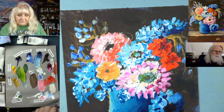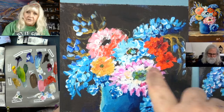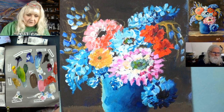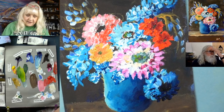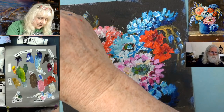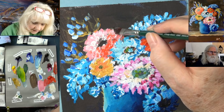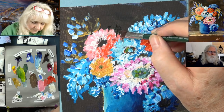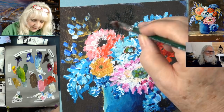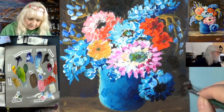I don't know. I think that's kind of pretty. Now, in my painting here, I had a little white flower here. I kind of like it better without it, so I'm not going to add this flower. Sometimes you just have to ask yourself, what can I take away and not ruin the effect? And I think that's a good one. I don't think we needed anything right there. I like the V in this very much. So I like the contrast of this flower with the dark background. For me, I think that's kind of nice. This kind of gives a little more contrast. The same thing over here, kind of like that.